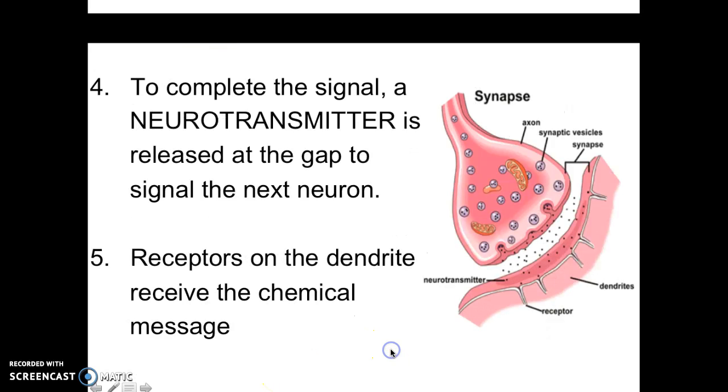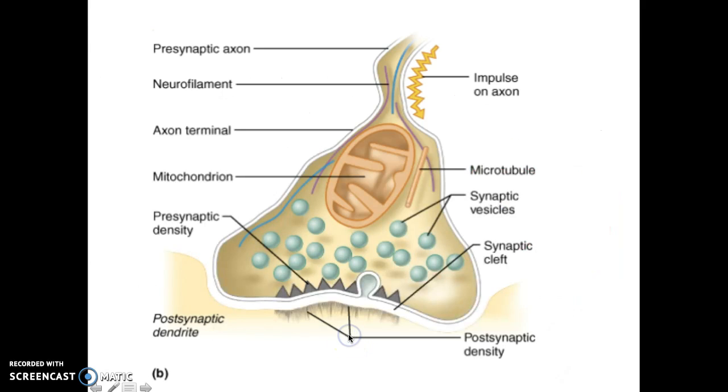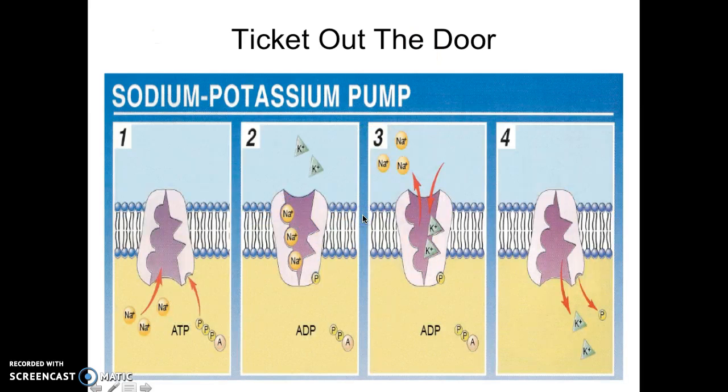of the next neuron, to complete the signal. So sodium coming in, this should sound familiar, but it's going to get to the synaptic vesicles. There'll be neurotransmitters inside. If it was muscle contraction, there'd be acetylcholine, but there are all kinds of different neurotransmitters. That would cause the release of the neurotransmitter to attach to receptors, causing sodium to flow in, and that would continue the action potential. And again, this is your synaptic vesicles with your neurotransmitters inside of them. We'll do this tomorrow.